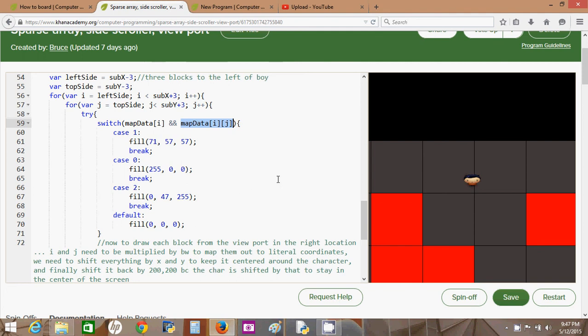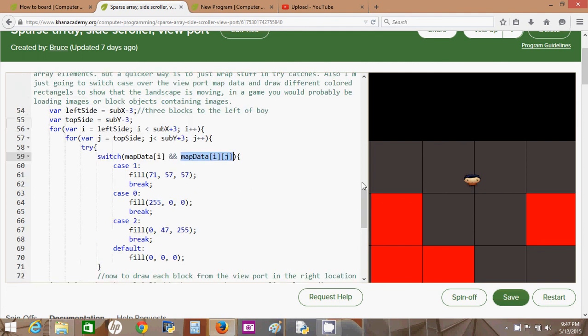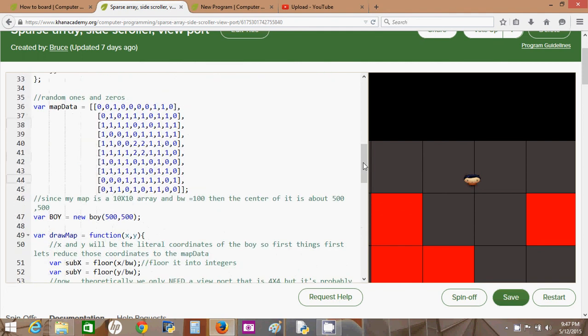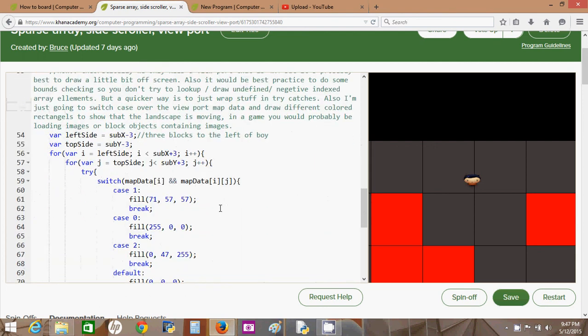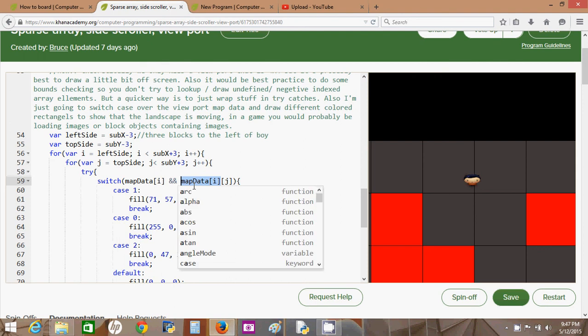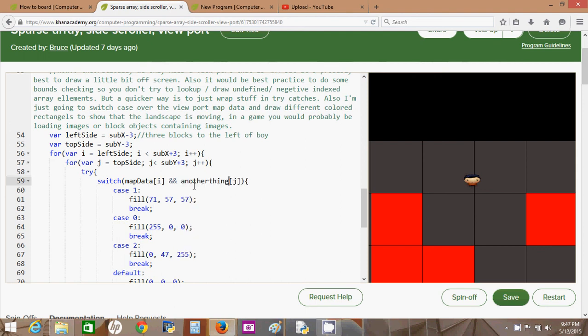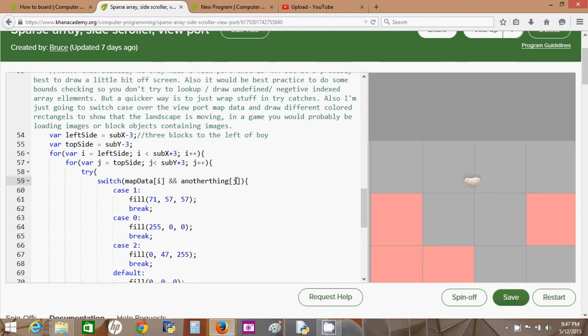So this is the case, and so if i equals 0, then that's this element. So then this entity right here altogether is another array. And then you're looking at the j element of this other thing.